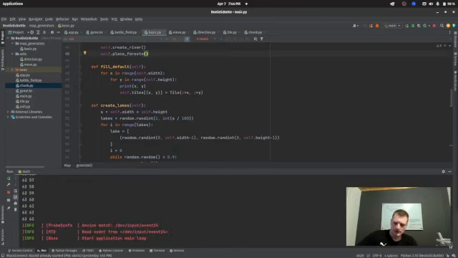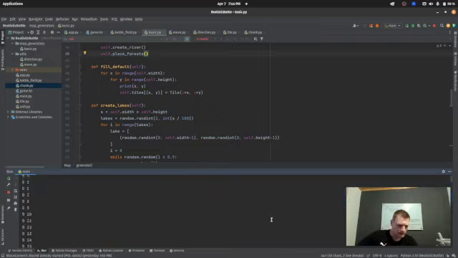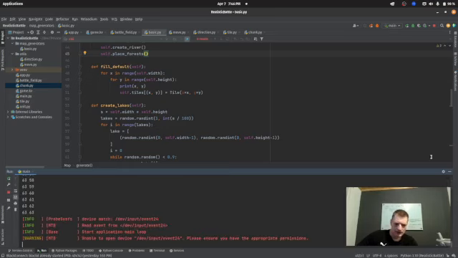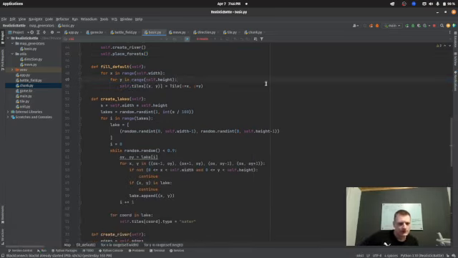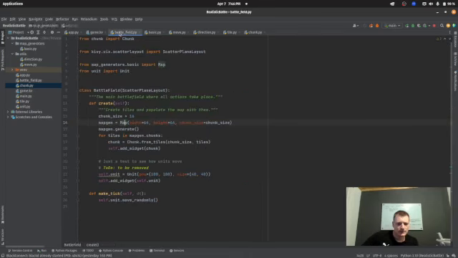Because you see, these are all generating from 0 and then 1 and then 2 and then 3 and so on. So they're generating correctly. Where's my mistake? Tiles, map, chunks, probably in the chunks here.